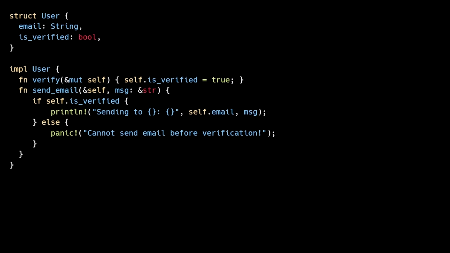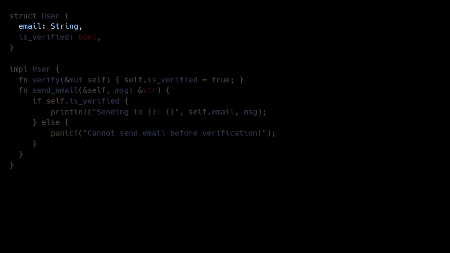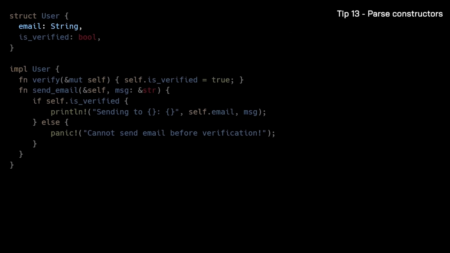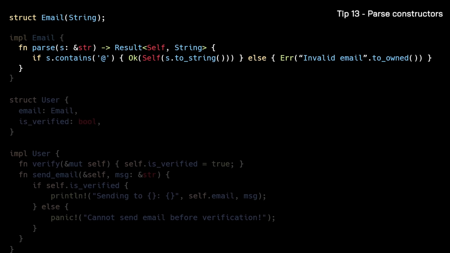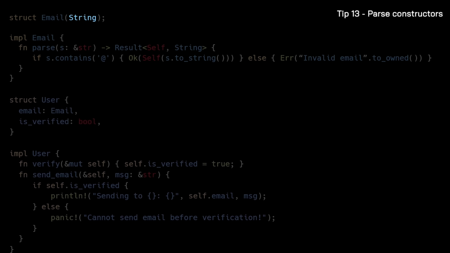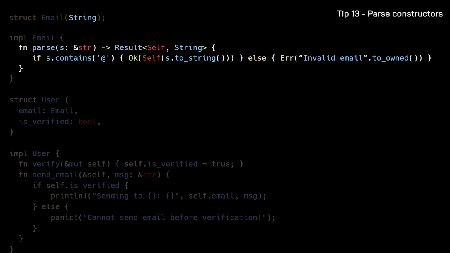In the following example, there are two common mistakes. First, the email field is just an unvalidated string. It can be anything. To fix this, we need to incorporate type-driven design by making types valid upon construction. In this case, we'll create a new email type that wraps the string and performs validation when the type is constructed. This can be done in other languages as well, but Rust makes this pattern particularly powerful because fields are private by default and there are no implicit constructors. So the only way to create an email type is to go through the parse constructor and check to see if we got a valid result.